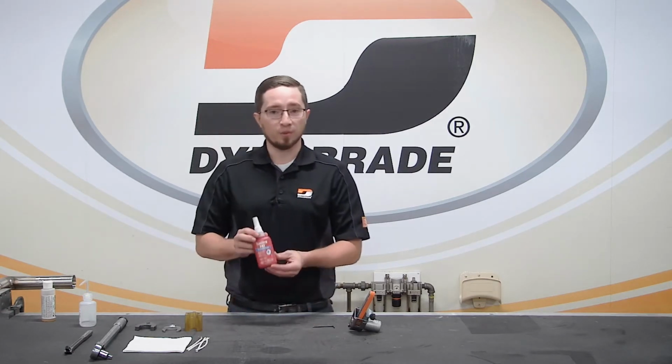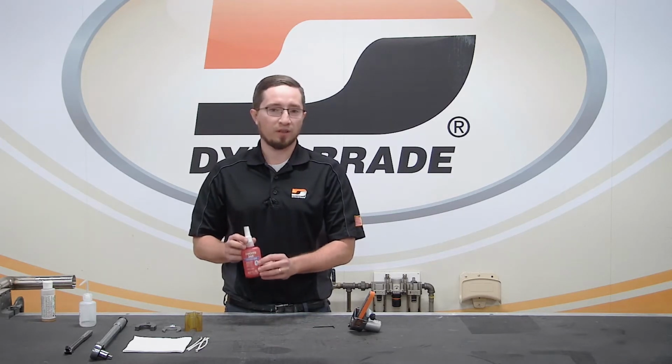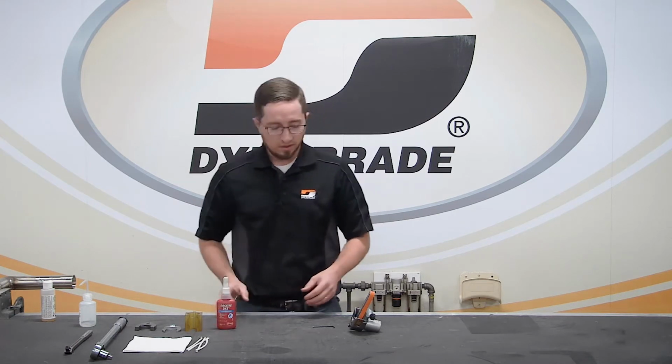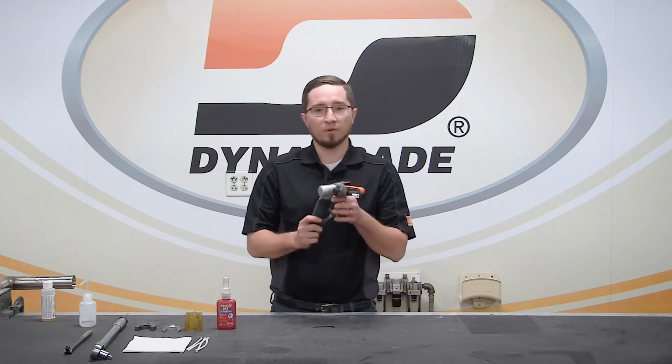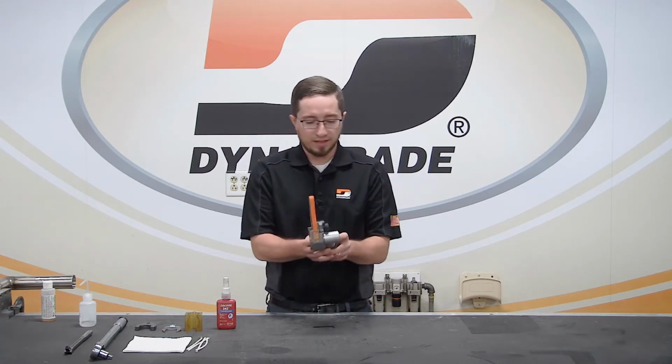An adhesive that you will need to perform this is going to be Loctite number 243. This will need to be applied to the threads of the lock nut in order to secure the throttle body back onto the motor housing. So the first step, you're going to want to remove the insulator collar. You can slide that back.